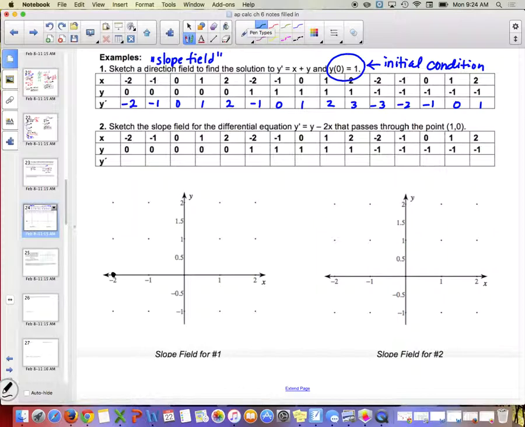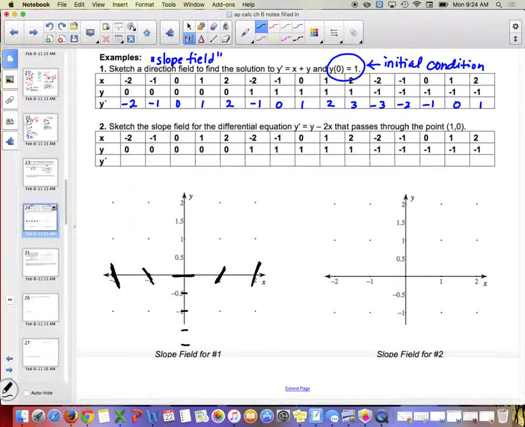And I want my slope to be -2. It's kind of misleading because these are actually -1. It'd be pointing way down here. So my slope of -2 is going to look something like that. At -1, 0, right here, I'm going to have a slope that's not as steep, so it's -1. Then at 0, 0, I have a slope of 0, which is just a horizontal line. At 1, 0, I have a slope of 1. And at 2, 0, I have a slope of 2, so it's a little bit more steep.